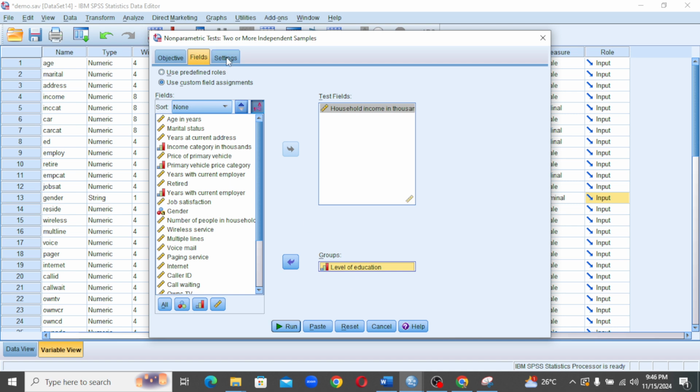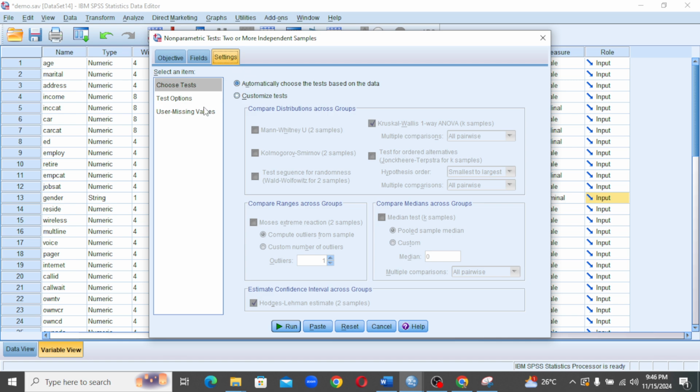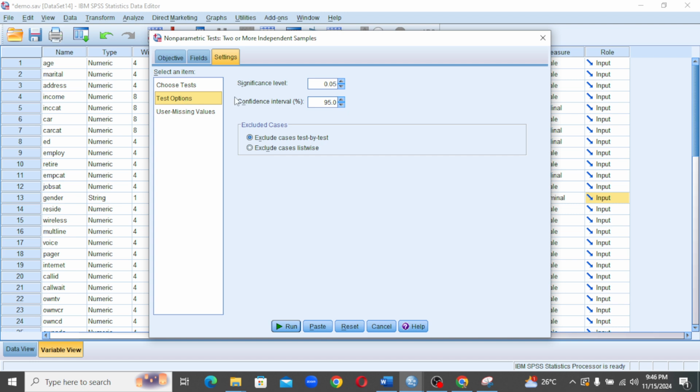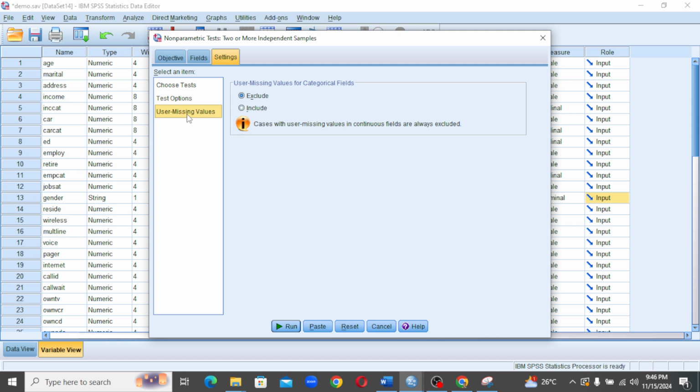Thereafter you can visit the Settings tab, and you can select Customize tests, then tick Kruskal-Wallis and select pairwise. Then you can visit Test Options. Significance level and confidence intervals can be adjusted. Under missing values, by default the option of exclude is selected. Thereafter you can run the test.